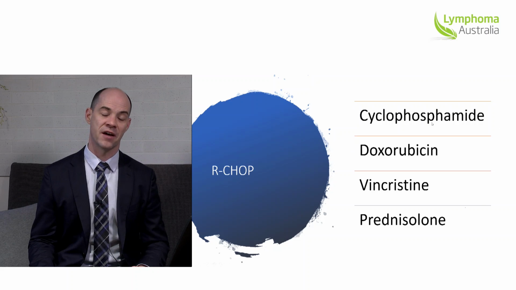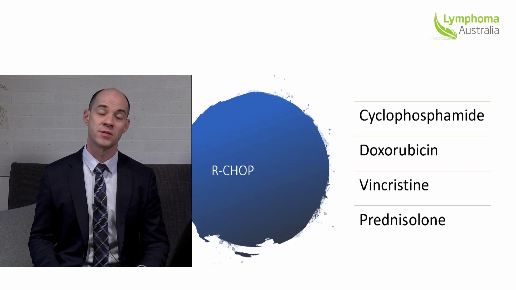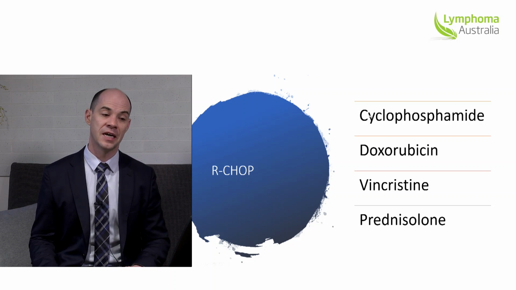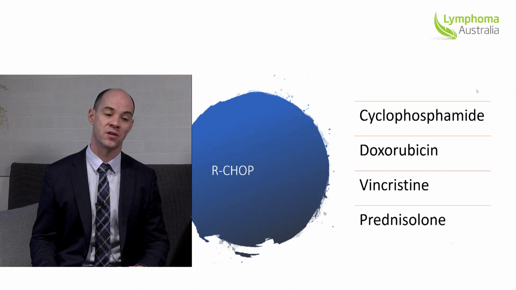But the principles are, as I've mentioned, given every 21 days. This is conventional chemotherapy. It's usually very well tolerated and delivered as an outpatient in young patients and old patients alike. Sometimes for our oldest patients, we have to adjust the doses of chemotherapy down to make it more tolerable. Things like nausea that people used to worry about are much, much less common because we're able to prevent nausea.